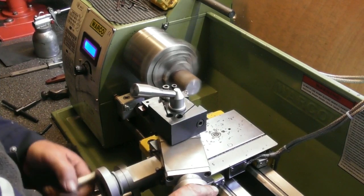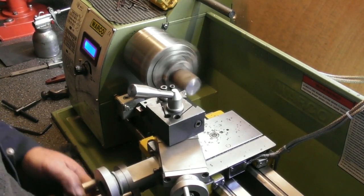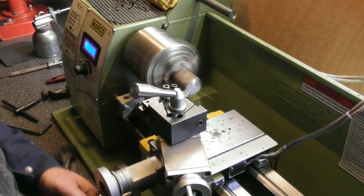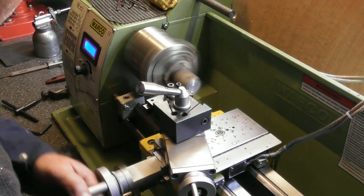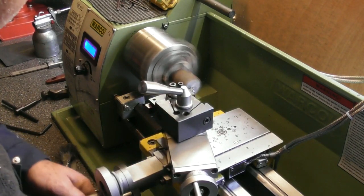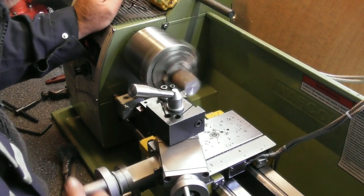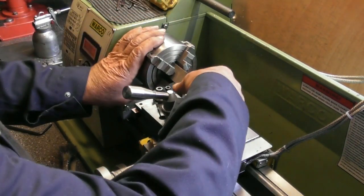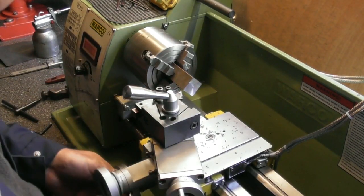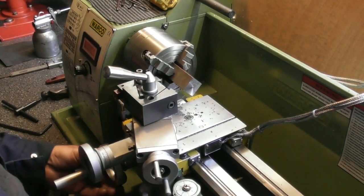I think this is probably my hacksaw cut, it's not very square. Take about 1/2 mil, clean it up like that. Okay. No, it's only half cleaned up, but let's get it to size. Just loosen my carriage off. Get that tip against the chuck.